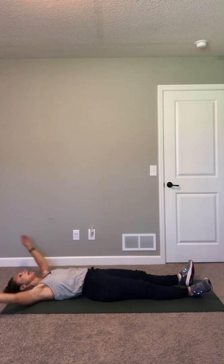Good. Bring your arms down, sort of out to the side a little bit, palms up, but the backs of your hands touching the floor. Step your feet in, but I want them to be like shoulder width apart. So a little bit wider.